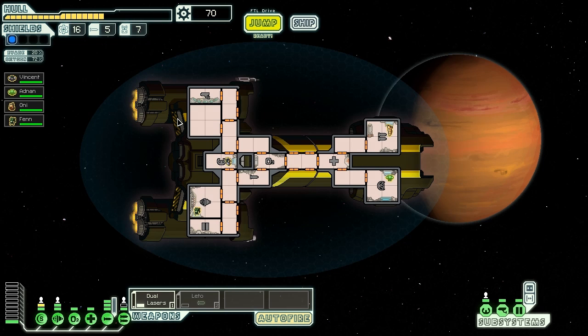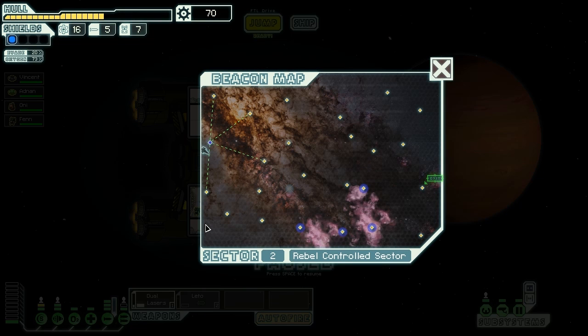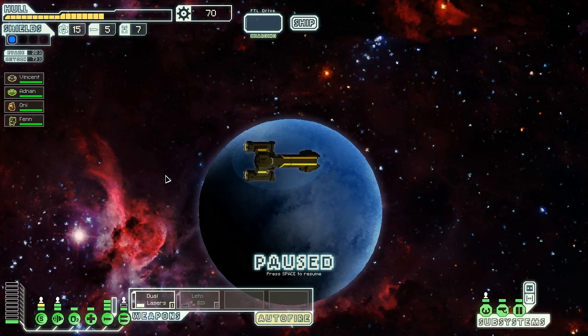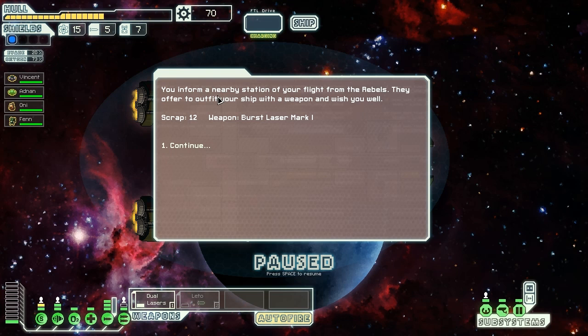Continue. Okay, so let's go up, down. You inform a nearby station of your flight from the rebels. They offer to outfit your ship with a weapon and wish you well. Scrap 12 and a weapon, burst laser Mark 1.